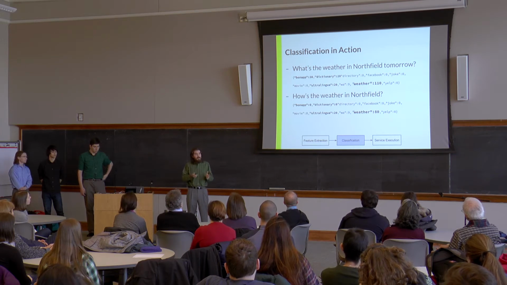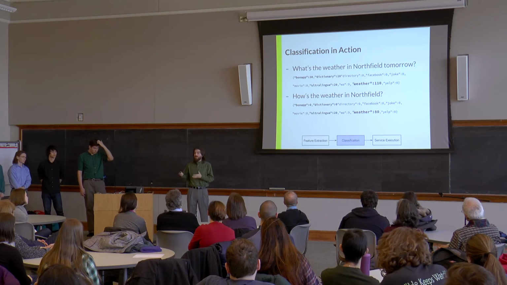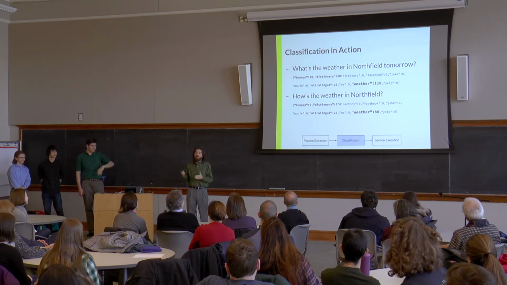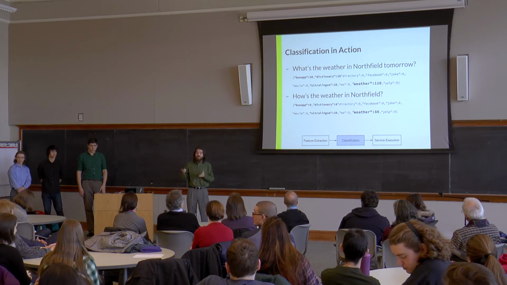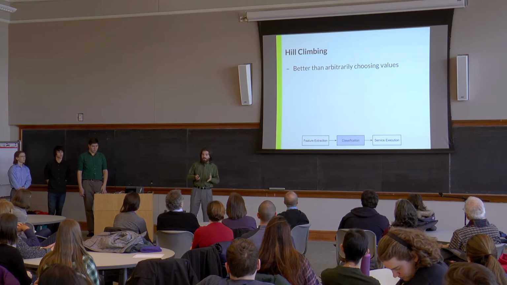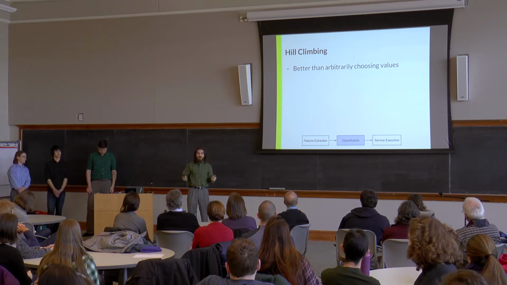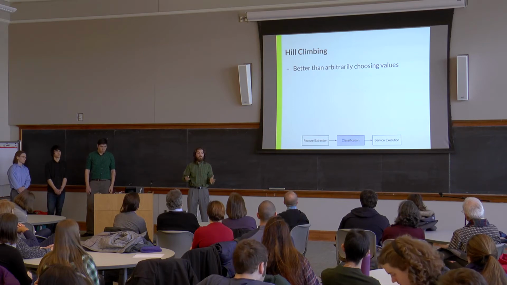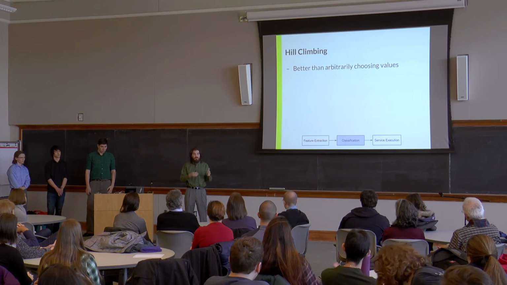Of course, we can't come up with these values on our own just by guessing. We're not magic. Even if we were magic, there could be problems if we added new services. The keywords associated with that service might cause things to be missorted, so we use something called hill climbing. Hill climbing is a process if you have an unknown optimal solution and a bunch of values that all contribute to that optimal solution. It's a way of arriving at the optimal solution iteratively.